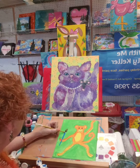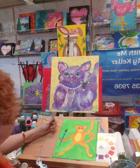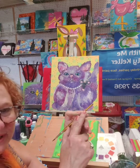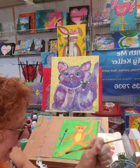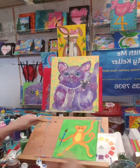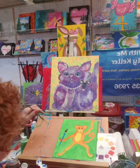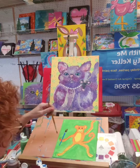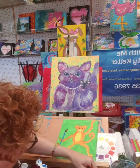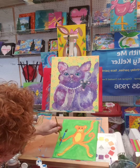I'm going to put my little ferrule right here, so that it looks a little bit more like a paintbrush. I'm using the back end of my brush. It's very stiff and it holds your paint. I wipe it off each time. Now, he's got a cute little paintbrush and it looks like he's got his hand open. If I wanted it to look like he has his thumb through it, I'm just going to come in here with some orange and yellow and put an orange thumb across it.